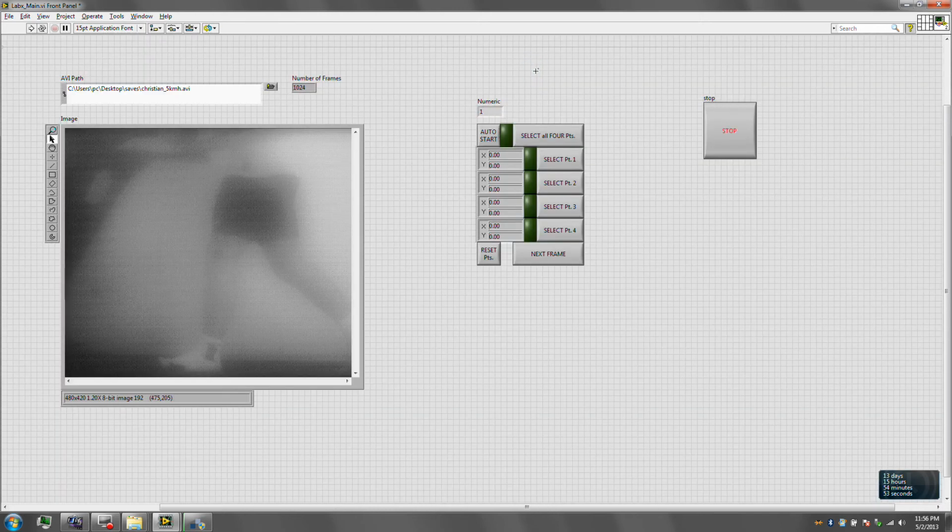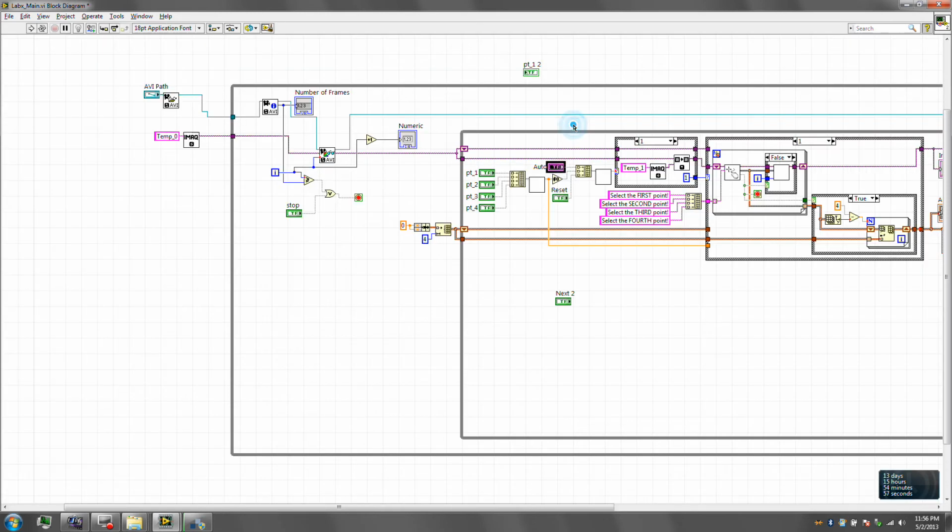Now, what is auto start? So what auto start does is I want it to automatically start this for me, the selection of all 4. I want it to automatically, when you get into the game, start that setup. And that setup is going to be number 1, right?